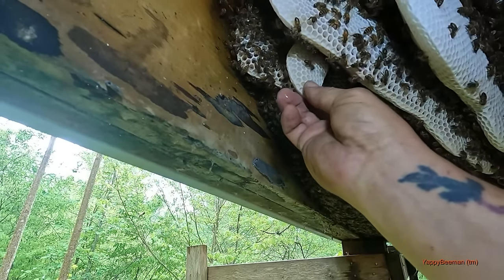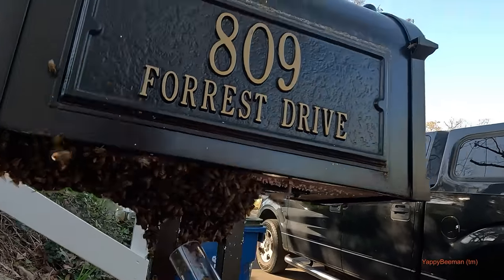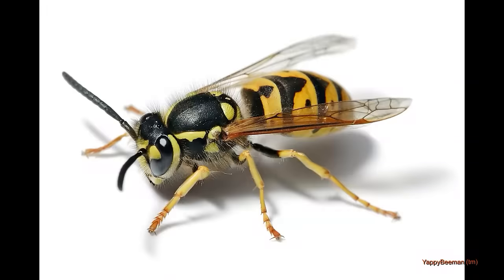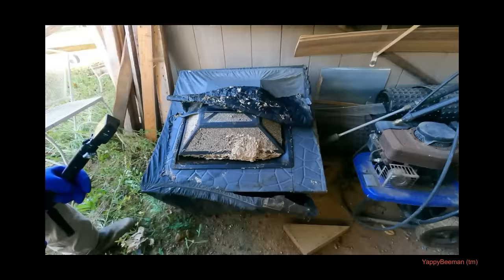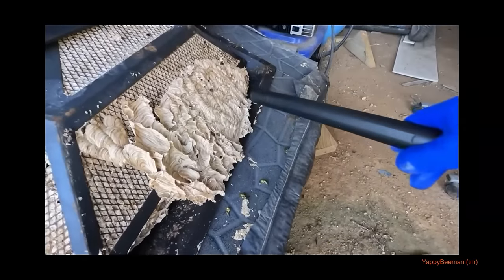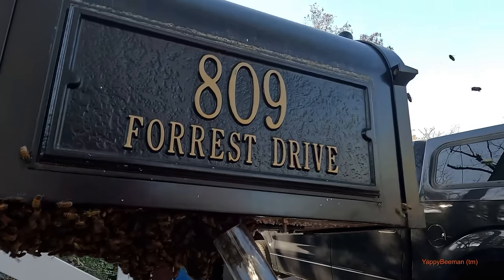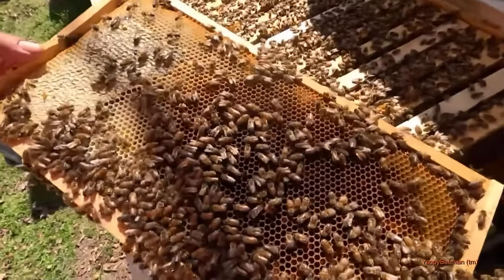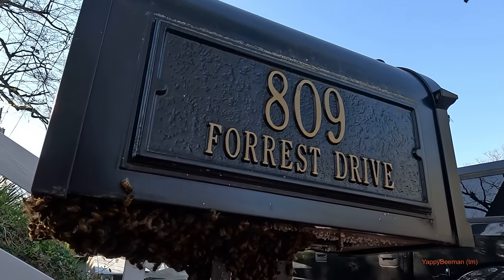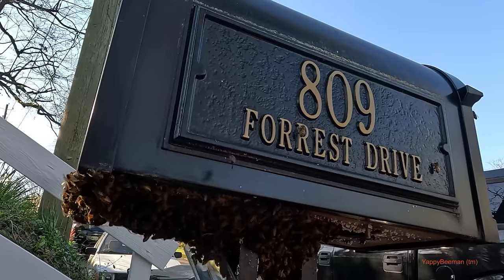He asked why they weren't attacking me, and that's a great question. People have a lot of fear over honeybees because in the south we're so used to yellow jackets — yellow jackets are just mean. One on my head — there's one on my head — oh, that did not tickle. These were definitely not bees. When honeybees are in this mode, we call it swarm mode. They're not really protecting as much of a colony or a home.